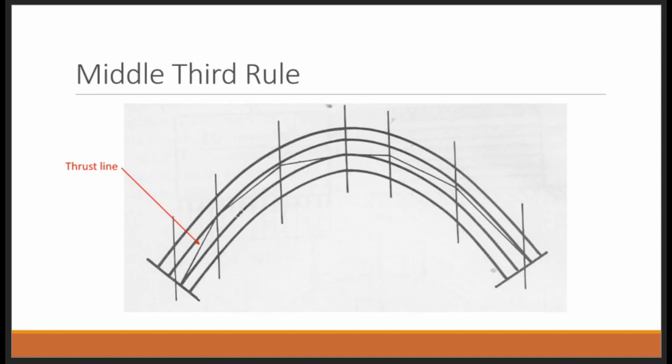So here is something that goes even further. The 2-span bridge I showed you, this is what we used on that. It's called the third rule. If you further look at the analysis and keep this catenary, in this case I kind of got ahead of myself. This is done showing some point loads at different points, but it's creating a shape like that catenary in here that we have to modify. And we're staying in the middle third.